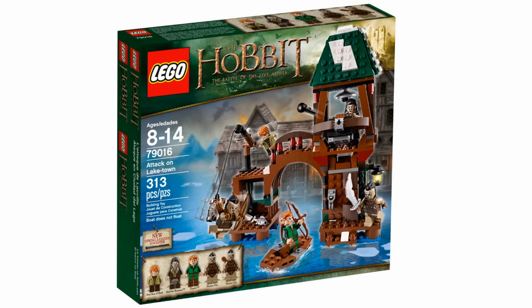And you also got two new styled Hunter Orcs with a really new hairpiece over there. As you can see, this was really a great hairpiece to get back. You also got some nice functions like the Black Arrow over there, and of course, also a little function where you could just throw some fire on the orcs. Overall, I think that this really is a great way to display Lake Town if you add this to the other Lake Town set. And of course, Smaug on top.